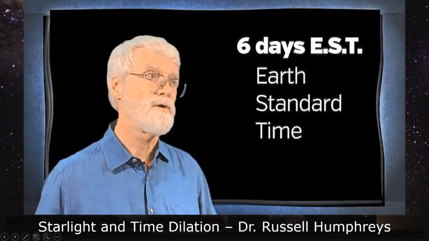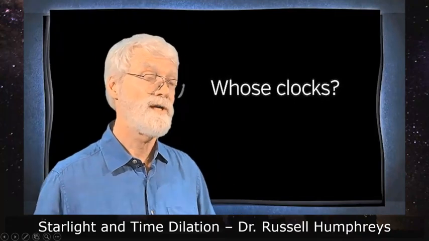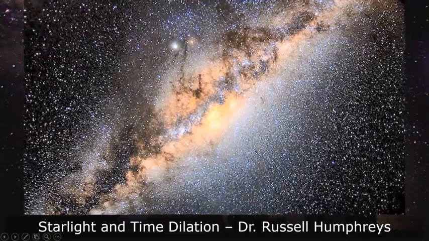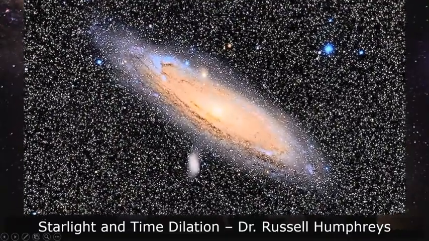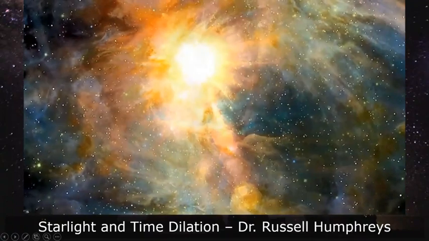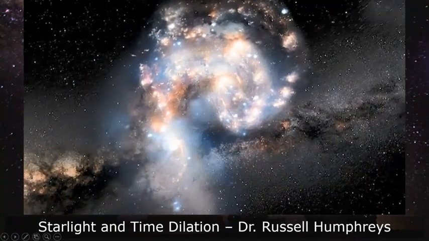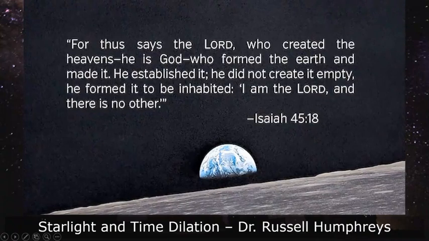So when someone asks you how old the universe is, you should ask, whose clocks are you talking about? The ones that God gave are here on Earth. He wanted Adam and Eve to be able to see our own Milky Way. Some parts of it are 50,000 light years away from us. And Andromeda, which is 2 million light years away from us, you can see it as a patch in the northern sky. He wanted Adam and Eve to see the full glory of his universe. So I think you can see that there are answers to these questions from a biblical point of view. I want you to be able to trust the Bible to be true.